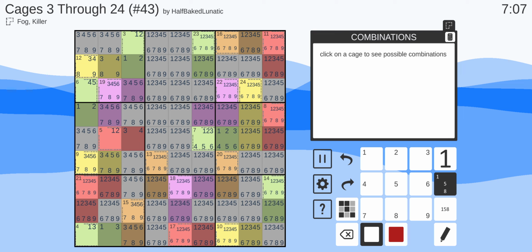All right, so over here we have a 1-2 pair, which lets us clear this.